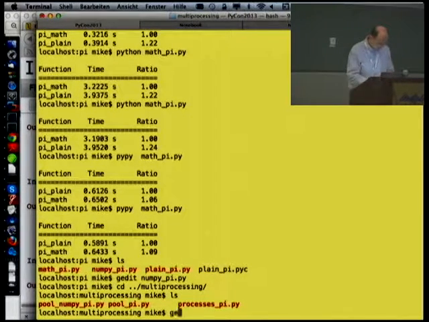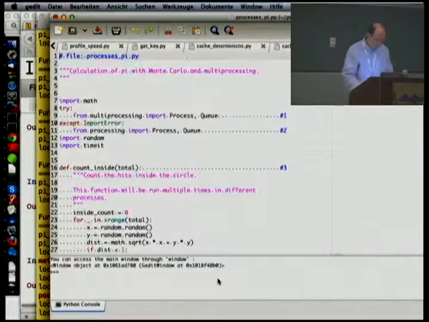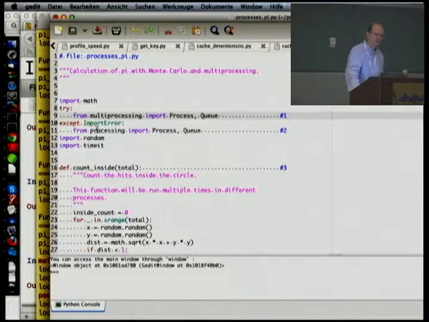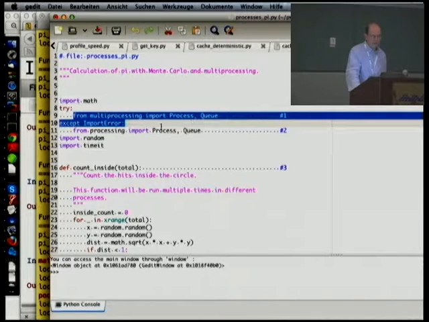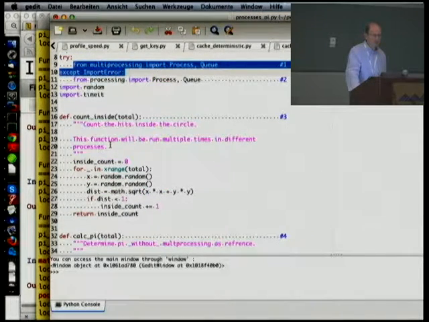Let's look at an example of how to do this in parallel. You see here, I try to import something for multiprocessing. If it works, it's fine. Otherwise, import from processing. If you have an old version of Python that doesn't have multiprocessing, you can install it as processing, and this is a typical way. You just try to import, and if not, you try the other import. And then you need random and timeit. And now we need to set up the problem.